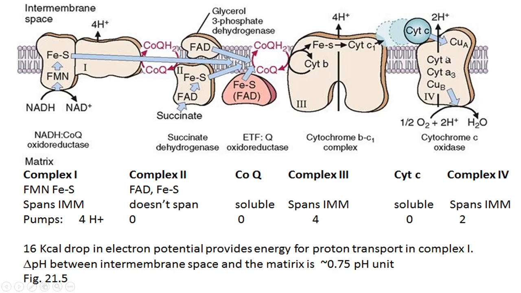Two electrons are required to reduce one atom of oxygen, and therefore for each NADH that is oxidized, one half of O2 is converted to H2O. It's very interesting. In this process, two protons, two electrons, and half a molecule of oxygen are needed to make one molecule of H2O. So half O2, two H+, and two electrons are needed to make this H2O.